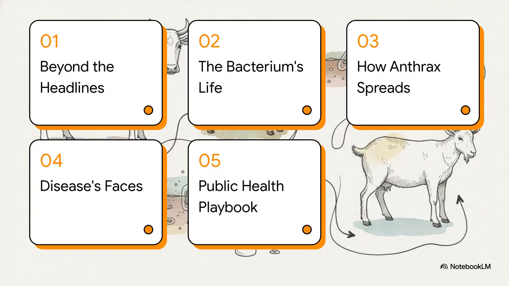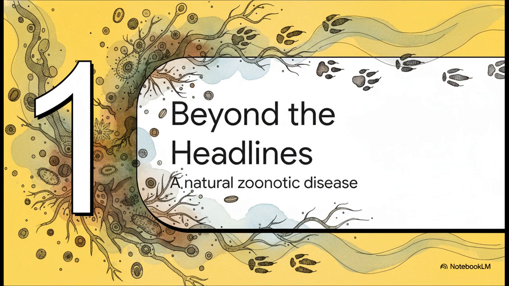So here's our game plan. First, we'll get beyond those headlines. Then we'll dig into the bacterium's secret life, figure out how it spreads, look at the different ways the disease shows up, and wrap up with our public health playbook for dealing with it. Okay, Section 1, Beyond the Headlines.